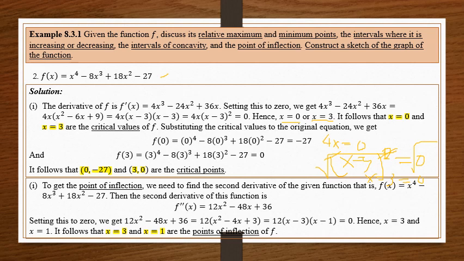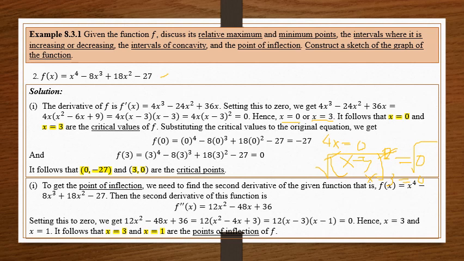So, f prime of x, f double prime of x rather, is equal to 12x squared, kasi 4 times 3 is 12, and then 3 minus 1 is 2. And then, 24 times 2 is 48, and then 2 minus 1 yung exponent, magiging 1 na lang. And then, derivative of 36 is 36. So, this is the second derivative.